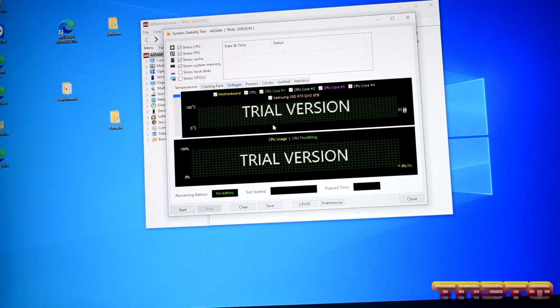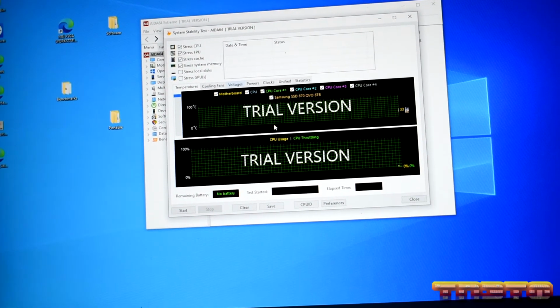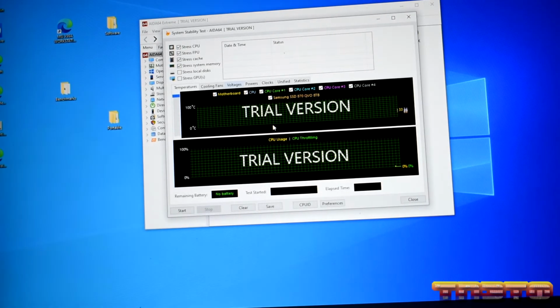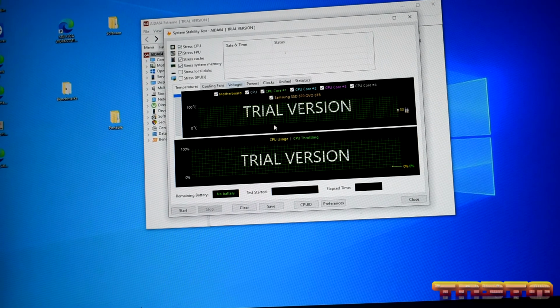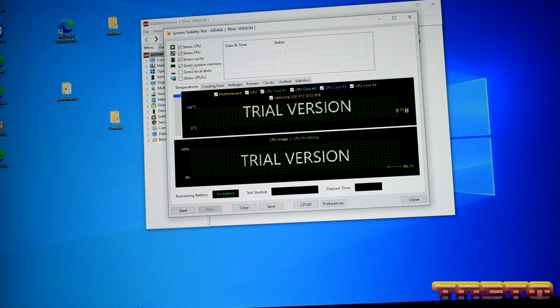This is what you're going to want to use when you want to make sure that your system is stable. It's paid software, but there's a trial which we're using. Since I work on computers and I'm an IT professional, I actually might buy the professional version of this, but that's down the road. So this will actually stress the entire computer. Now when you click stress GPUs, it will fully peg the GPU. So it's normal that when you move your mouse, the mouse lags, because it just floors everything to the absolute max. So it's normal if the computer acts kind of unresponsive, where the mouse is really lagging a lot.